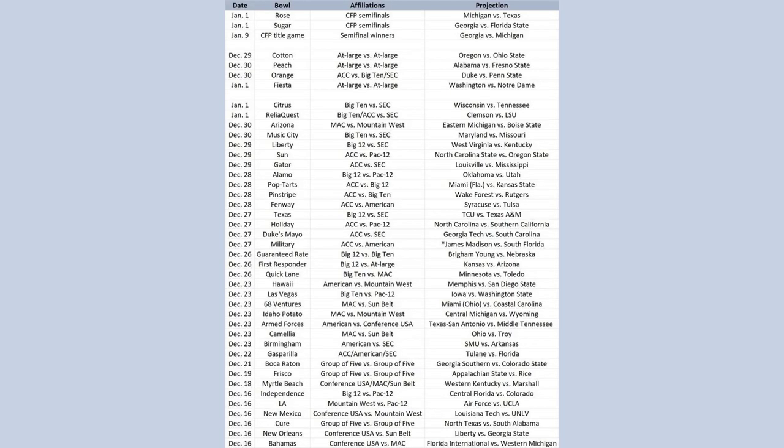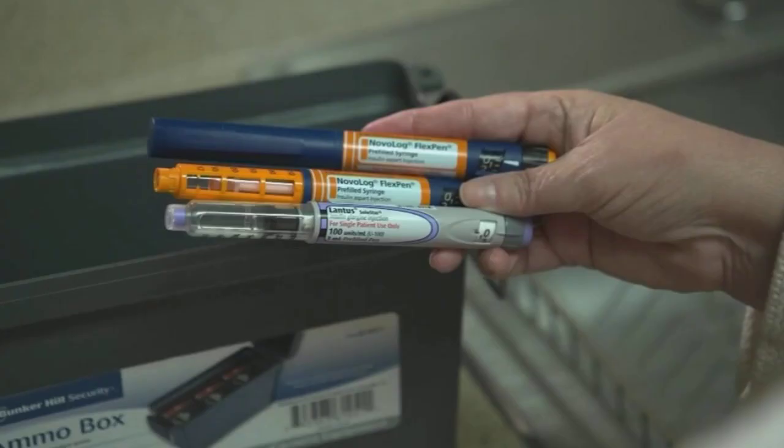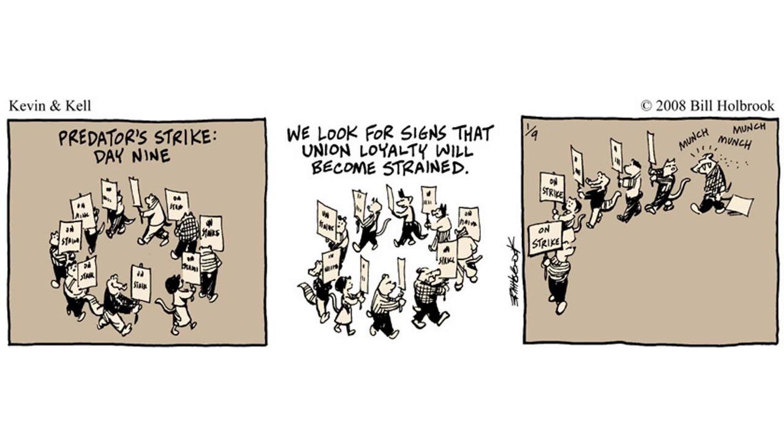What is the background to this rule? McCarthy endured a brutal 15 rounds of voting in January before being elected as Speaker, during which he agreed to multiple concessions increasing the power of Republican hardliners. One was the decision to allow just one member to put forward a motion to vacate, which meant that hardliners could threaten McCarthy's speakership at any time. This was a change from the rules in place under his Democratic predecessor, Nancy Pelosi, when a majority of one party needed to support a motion to vacate to bring it to the floor.